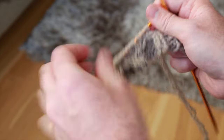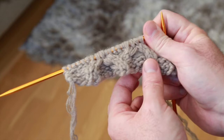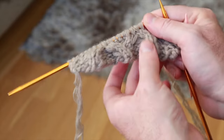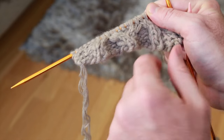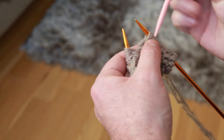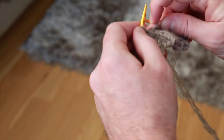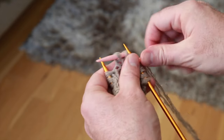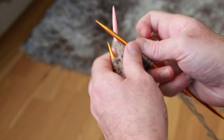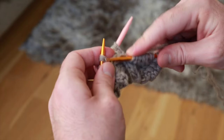Now we've reached 4 knit stitches because these are our 2 cables that have come together right here. And right off the bat, we're going to bring back in our cable needle, and we're going to have this outside cable right here crossing underneath this inside cable here. So take your 2 stitches off to grab this whole cable, 1 and 2, bring it to the back because we want it to go underneath the next cable, and then knit 2 stitches to bring the cable over.